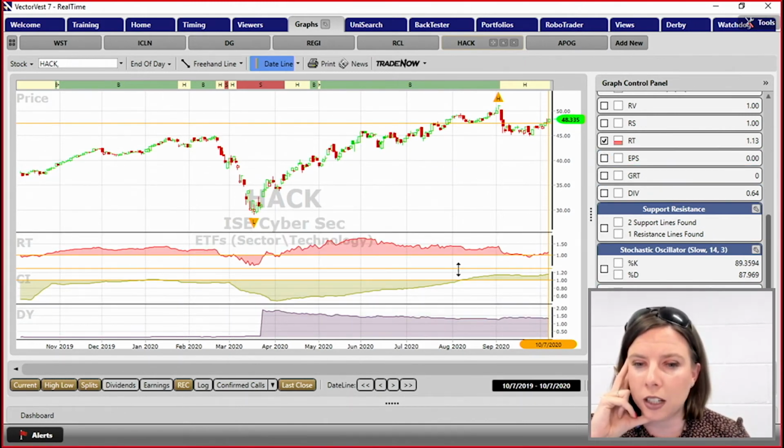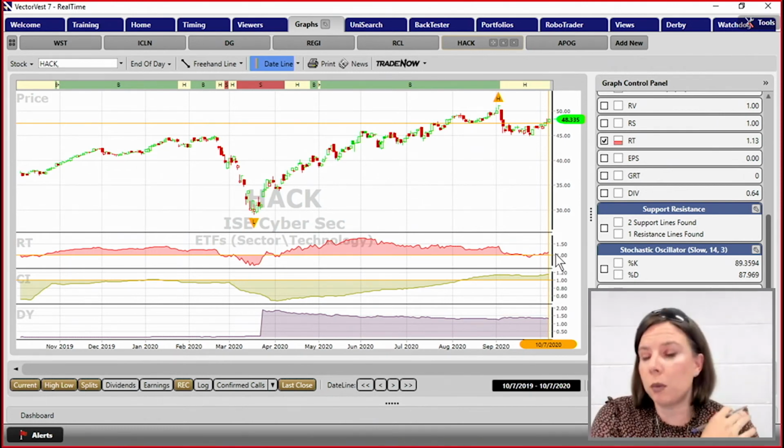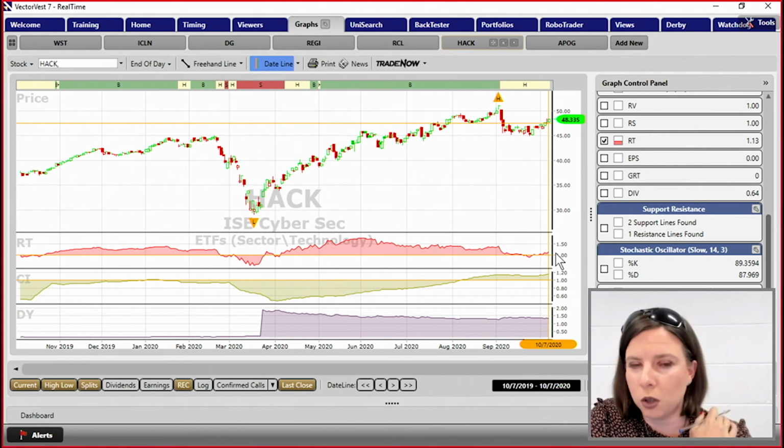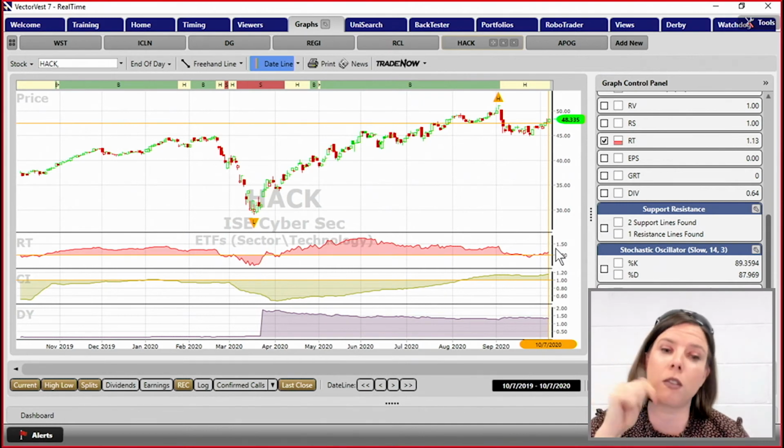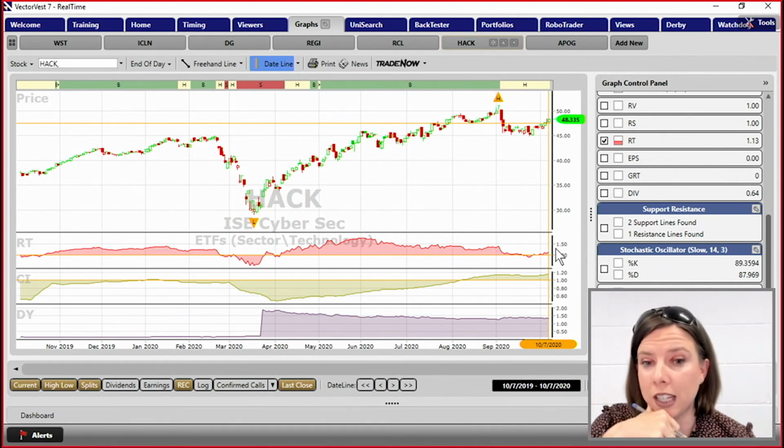And then also, as you can see there, the RT has been moving higher. I was wondering whether to do stocks like Zoom, which have really been thriving in the technology area over the last while, looking at Slack and various other companies. But you know what, they all need the same thing. They all need the security underpinning them, and that was my reason for choosing this particular ETF. I think it's one to watch.